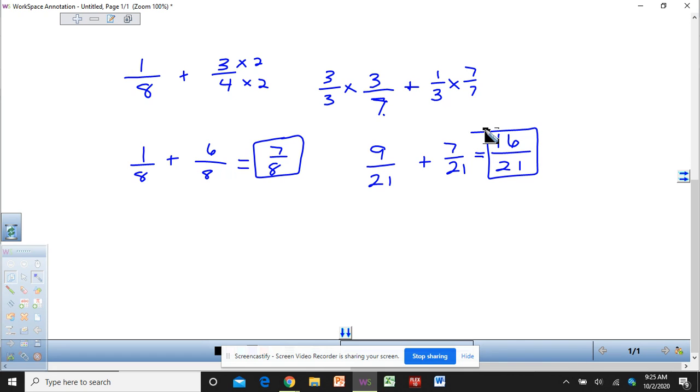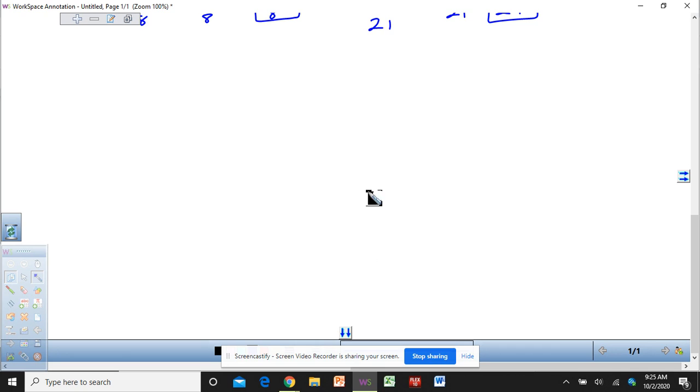Okay? And that's how we're adding fractions. I'll do a couple more examples with you guys so you kind of get an idea of it. Let's go 2/8 plus negative 1/4. So the negative goes to the top number, and we need a common denominator here. A common denominator between 8 and 4 would be 8. So we're going to multiply this by 2 over 2. And this side we're going to leave alone.